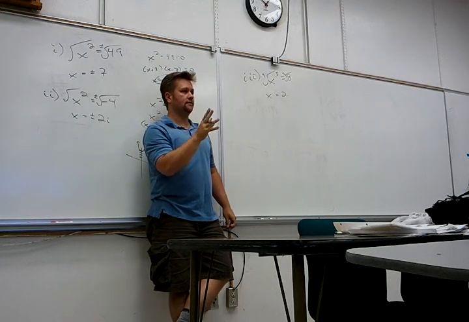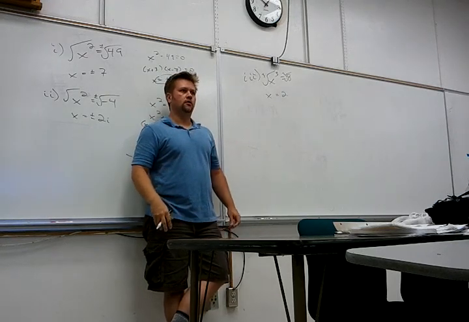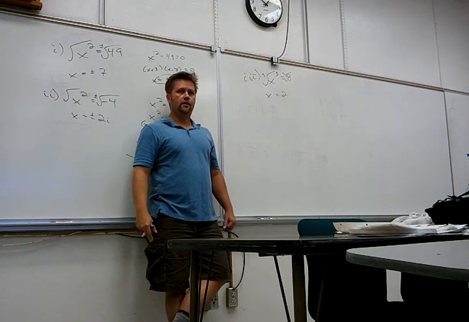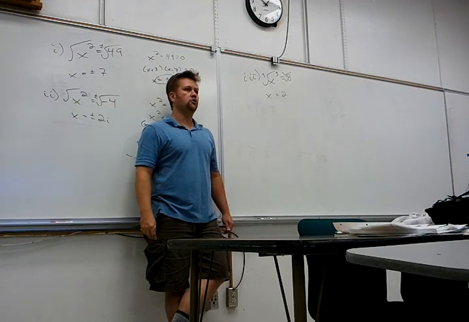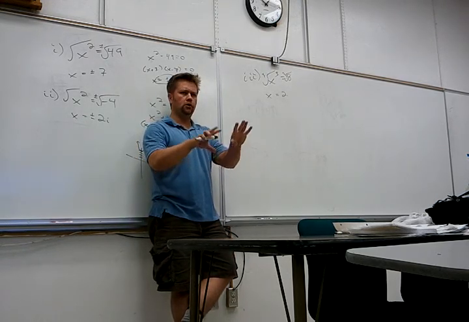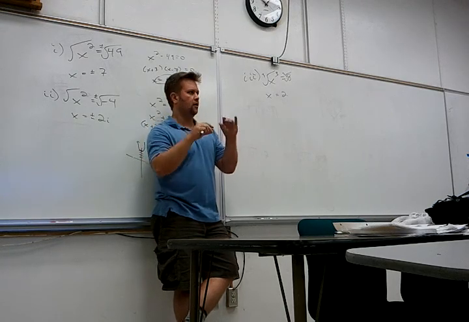Cube root of x cubed is x. It's not an absolute value of x, right? So what's wrong here? We expected how many answers? We only got one. That's no good. Where are the other two answers, right? And this is kind of motivation for what we're going to get into. I know you all know what's coming up. You've at least heard of it if you don't remember it.